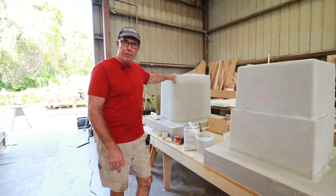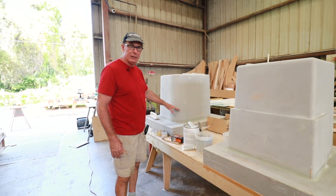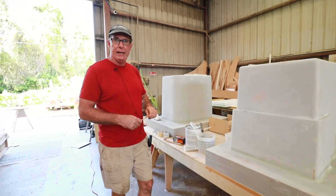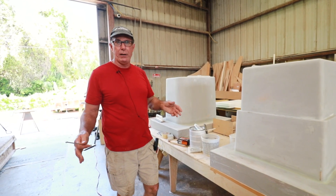In the floor next to the leaning post will be another well, which is the same size but cut down a couple inches — it'll be 45 gallons. That'll be a nice floor well to dump your net in, sort your bait, or segregate your bait from the large upper well to the lower well.